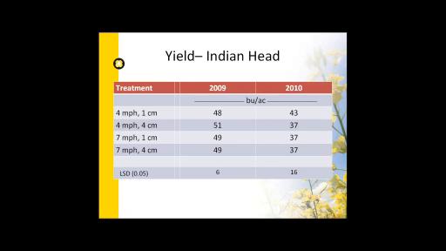Indian Head, we see the same things going on as far as yield is concerned, really not significant, but we do see in 2010 that we get a good yield bump by having everything done right. 2009, we have a little bit of variation, but the idea is that it really wasn't significant. But we're showing you the yields and how it can be variable across different sites.